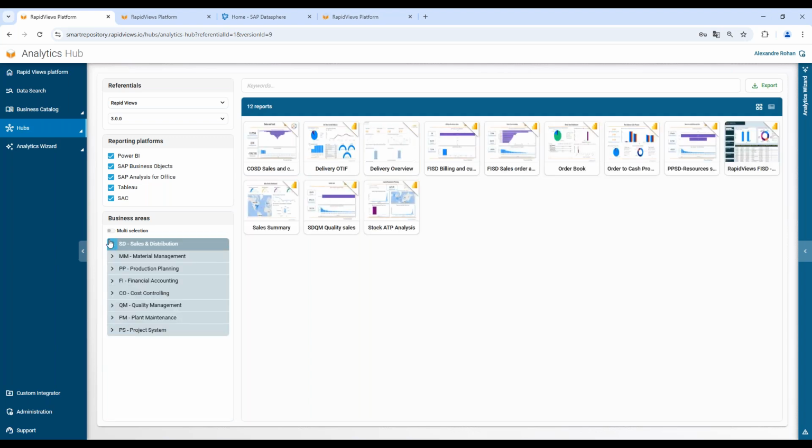In the standard version of this business area, you will have the standard SAP modules, but this organization is completely customizable.